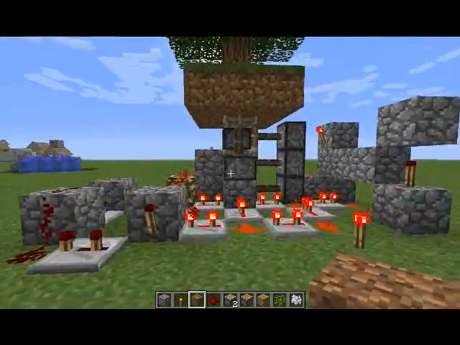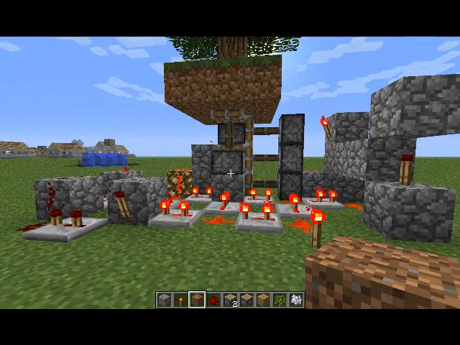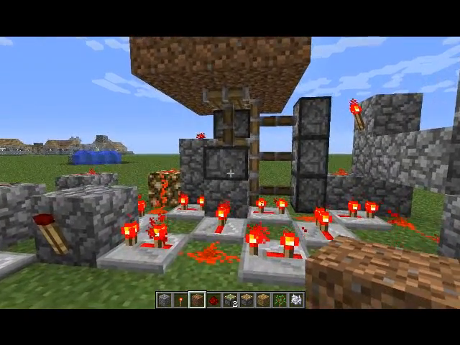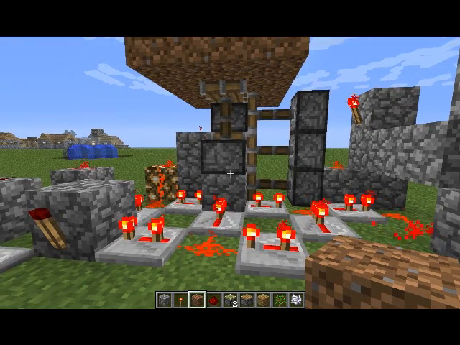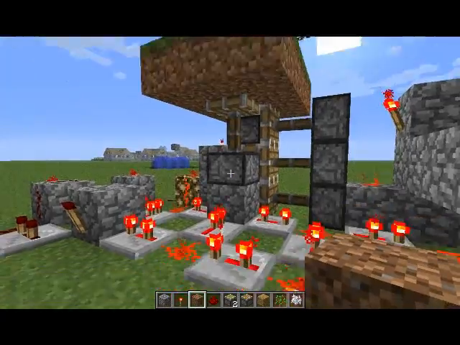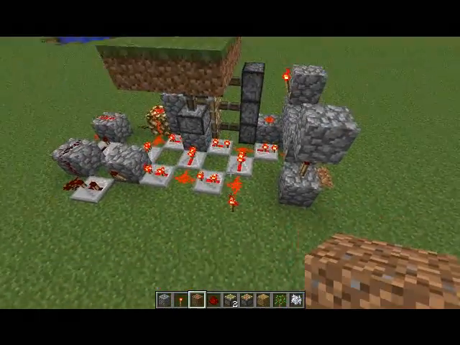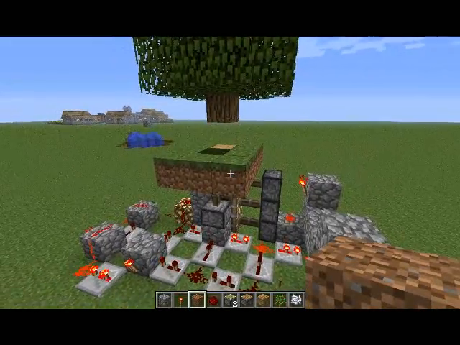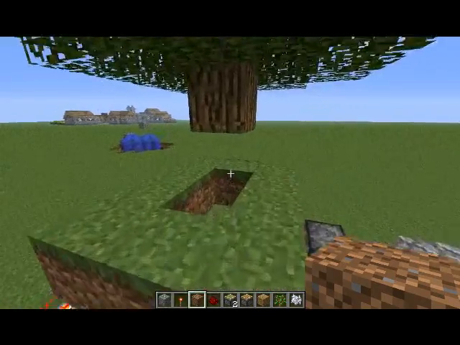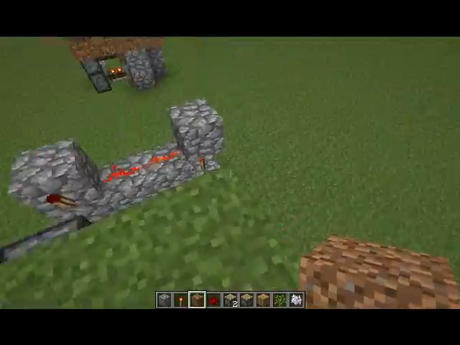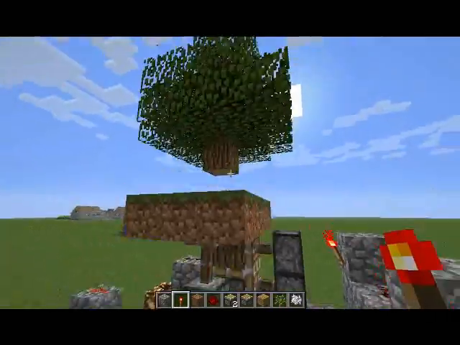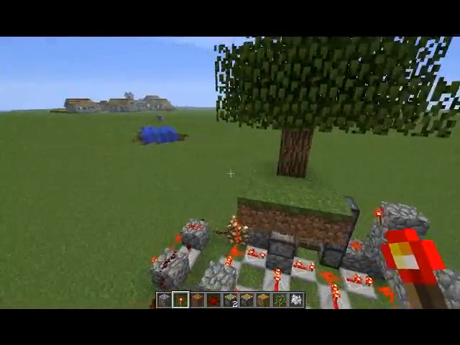So here's basically the simplest form of the wiring. It's actually pretty simple in terms of the components. It's just the timing that you want to get right. And I'll just show you quickly what it does when you unpower it. So you can see here, it's easy to just walk down there. When you power it again, it just closes up like that.